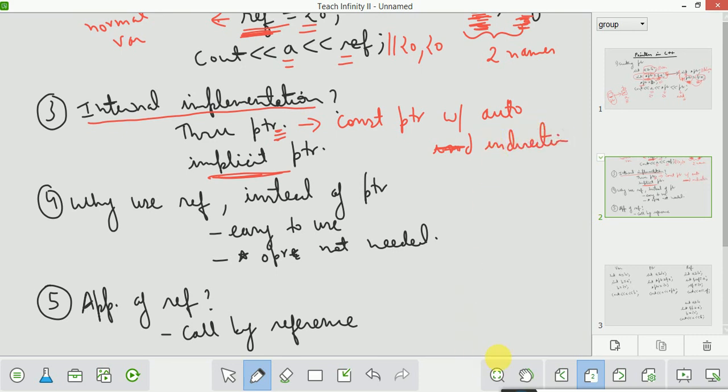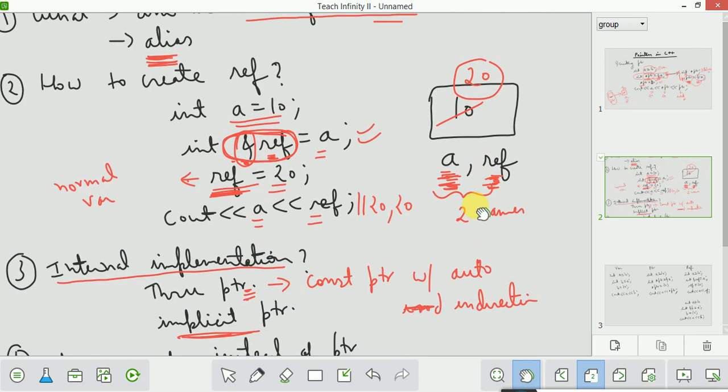It means that a reference is a pointer. You can think that I have told you that reference is another name for a variable, but internally reference will be a pointer, and this pointer will be pointing to a. Okay, but now you will always use it as a normal variable. You will not use any star operator. In the last example we have seen that whenever you are using a pointer you need to apply star, but this star is not applied because this is automatically applied by the compiler. So that is why it is called implicit. Implicit means that it is automatically applied by the compiler. You do not have to apply it.